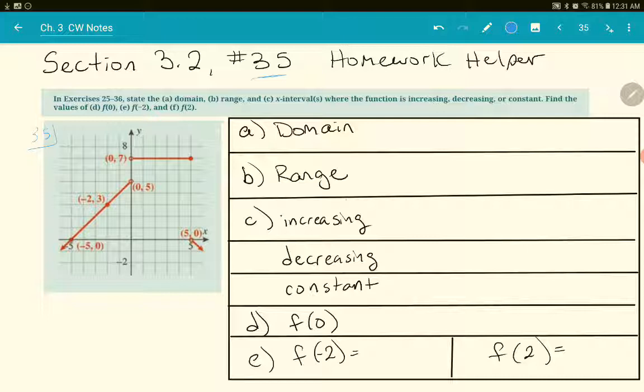Our domain is all the possible x values, going from left to right, always left to right. As far left, I can see an arrow here. That means it starts at -infinity because it goes all the way left and beyond. So there's no number too small that I won't find on this graph.